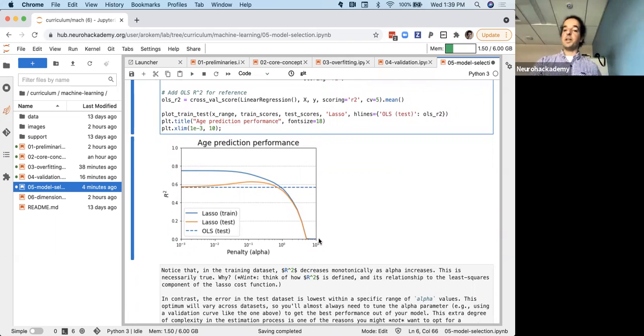What you might end up finding is that there is, in fact, an optimum in this function. A good value of the penalty where the R squared actually goes slightly up.